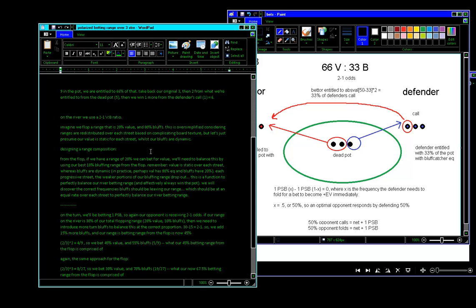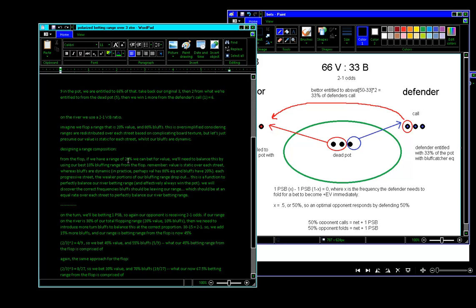You've got to run through the cycle once more of reassigning card values. So what may have been clear value on the flop may have diminished in value on a turn peel because that's threatening to your hand equity and threatens the polarity of your hand, which you were previously betting for value. So let's presume our value is static for each street whilst our bluffs are dynamic, and that, I don't know, that's close to what will happen in practice.